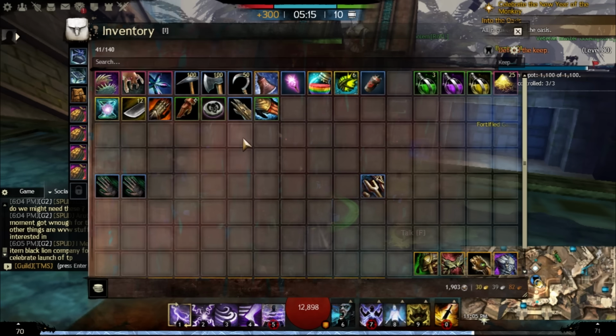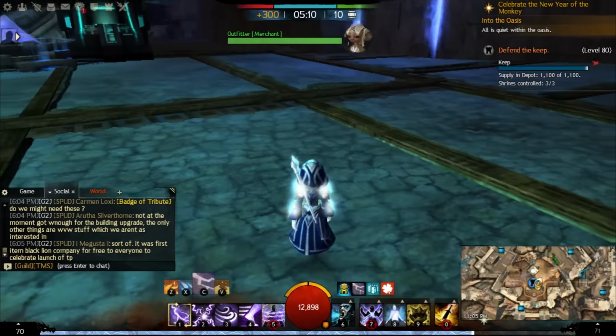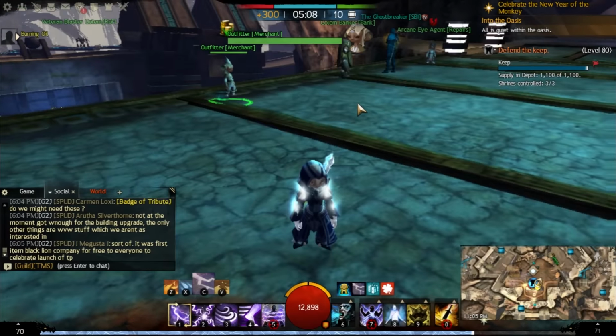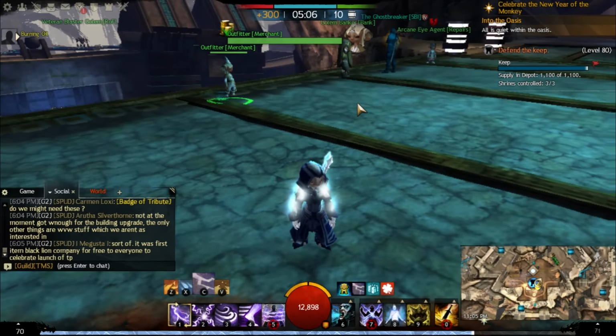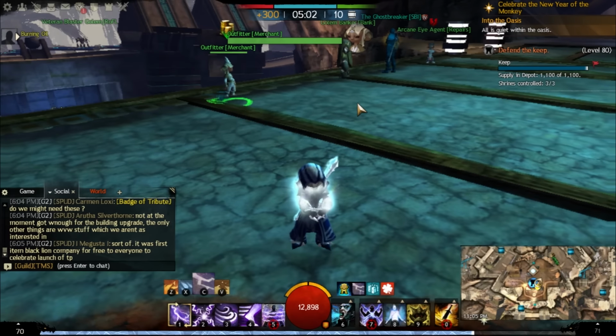So hopefully you enjoyed the alternative way. Like I said, if you still want to do it with linen, you can absolutely do it with linen. However, I don't see why you would want to, because you're using more karma. And, I mean, yes, karma is easy to get, but if you can save yourself karma, why not?